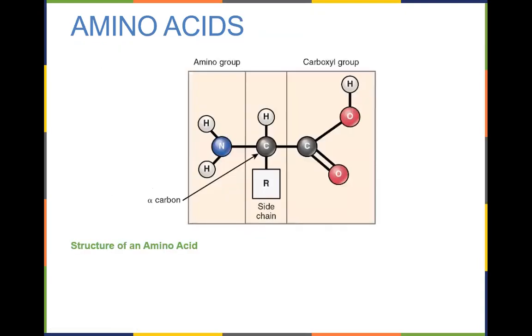You've got the acid group on one end, that's what we call a carboxyl group. It has a carbon atom double bonded to an oxygen and another hydroxyl, an OH group, on one end, and you have the ammonia group on the other end. You can see it's nitrogen and a couple of hydrogens. And in the middle is this R group, the side chain, that dictates what the amino acid is going to be.